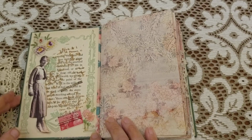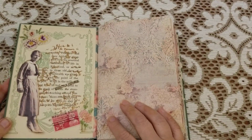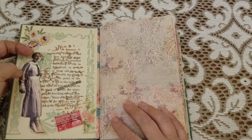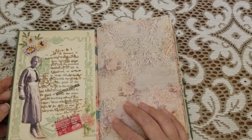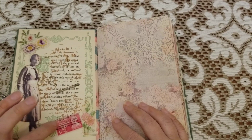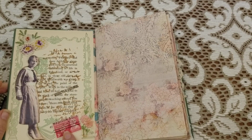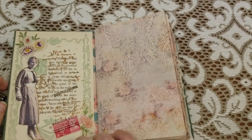So I started with this woman who was in an antique photo that I have, and I glued her to some muslin so that she's flexible, and I glued her down, but not all the way, so it's a little more 3D. I have some vintage embroidery and a vintage postage stamp from Madison Square Station, which I loved. I loved that it had Madison Square Station on it, and also poppies. For those of you who know, I love poppies. And another little piece of vintage embroidery.